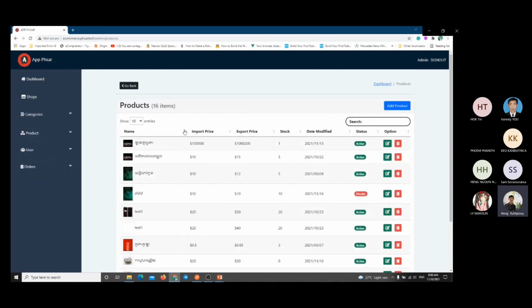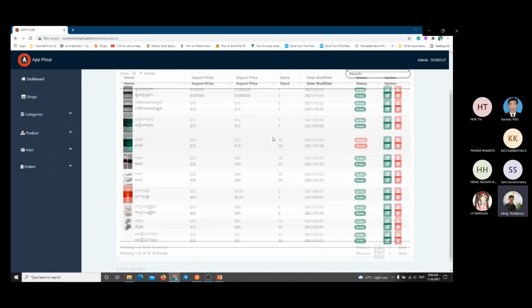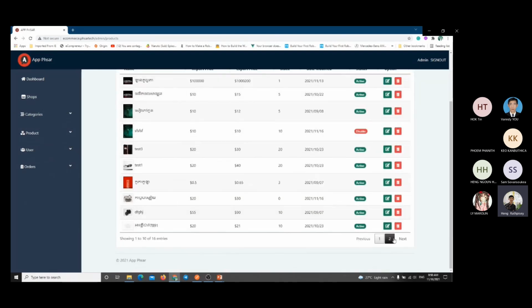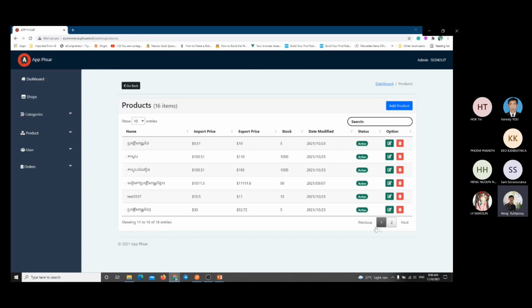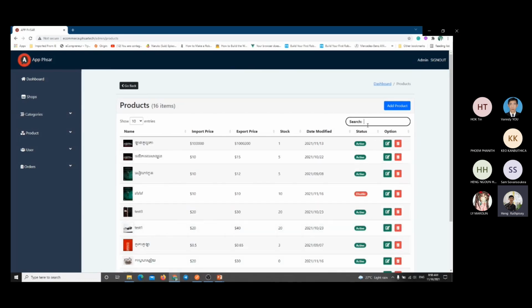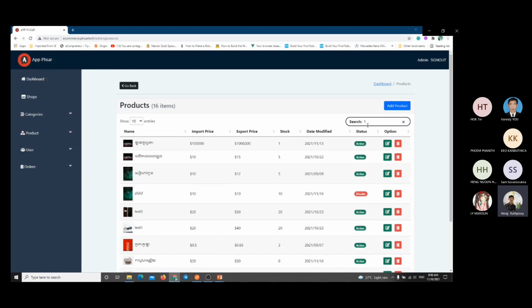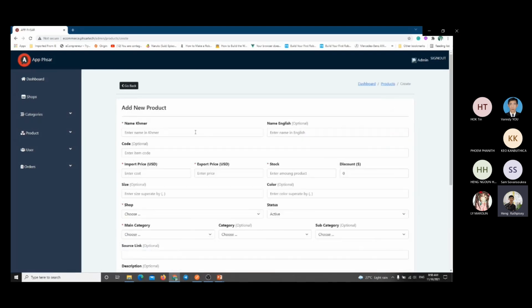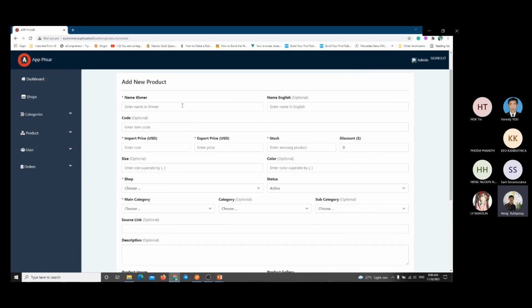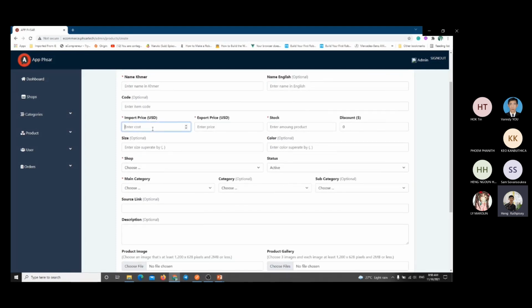For product, we have all products, and we can search the product by their name or price, and we can also add a product. We add product name in Khmer, name in English, product code, import price, export price, stock.